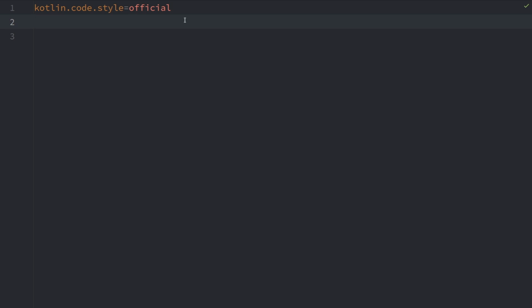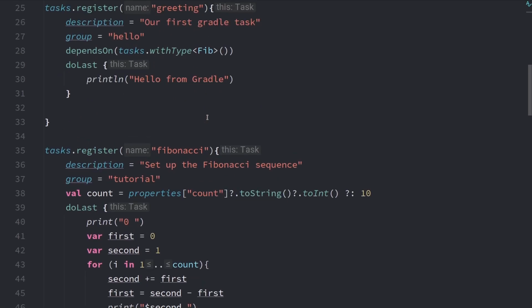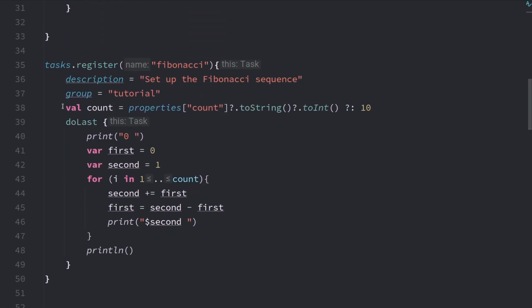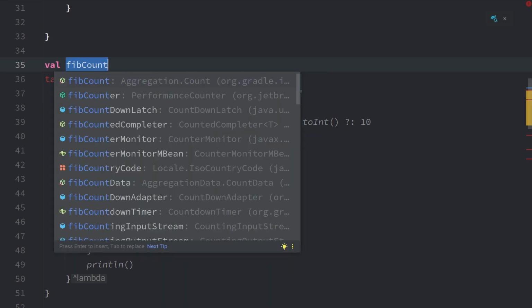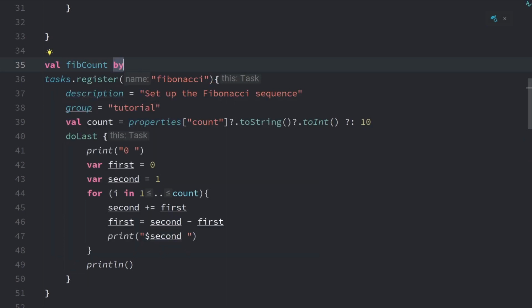Assuming I want to have the Fibonacci count, so I can call this fib count, and I can have this equals to 20. Then head back to our build.gradle file. And then instead of us having our count here, we could try to find it first. So before the task registration, we could just have, and then you can use delegates to find it.